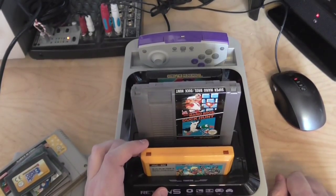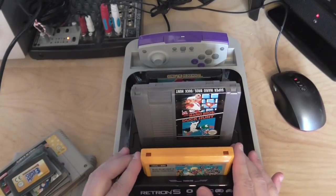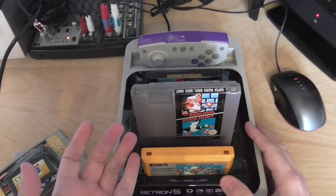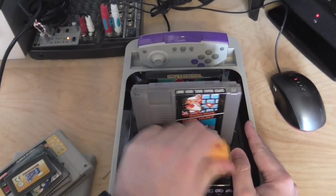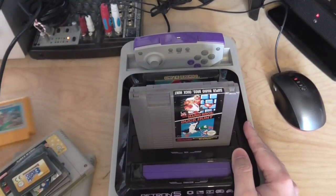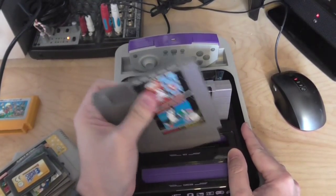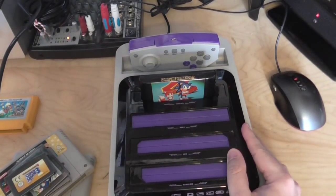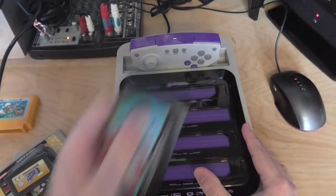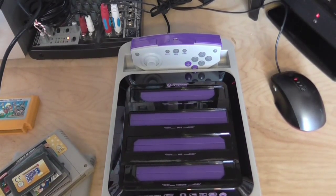One word of warning, and this has been widely documented, the cartridge slots can be a little stiff. Not quite as bad as some people have made out, but better stiff than too loose, otherwise they're not going to read your cartridges. But you do need to be careful the first few uses of pulling those out, because those will stick. So, there we go, pull those out. Alright, so far so good.